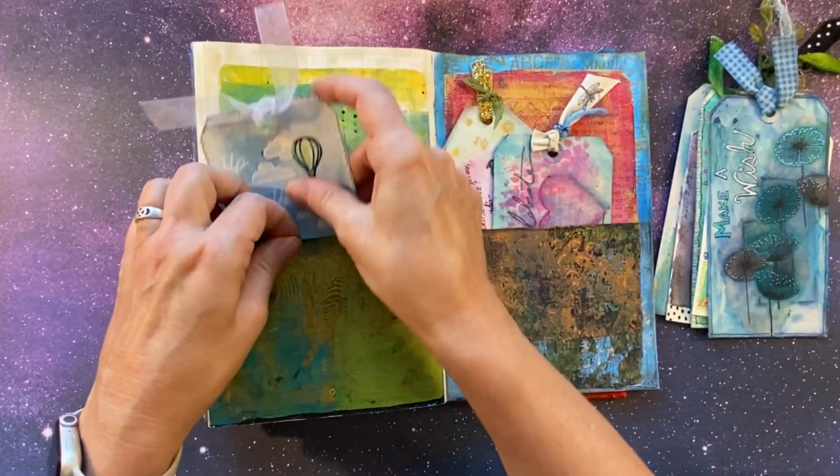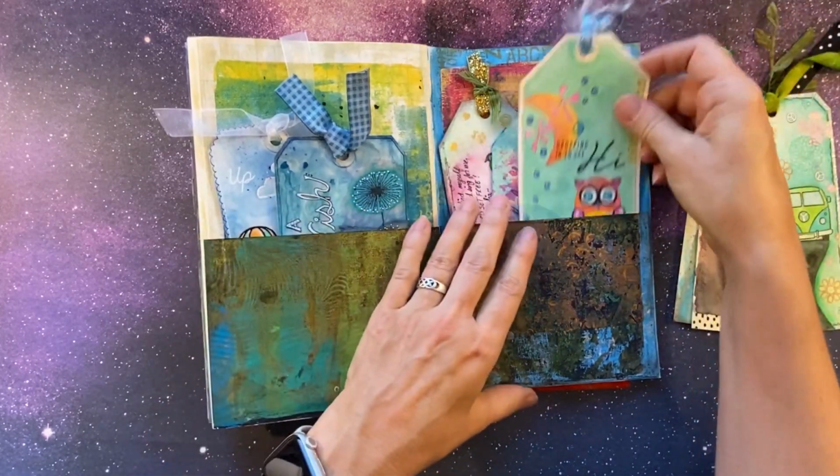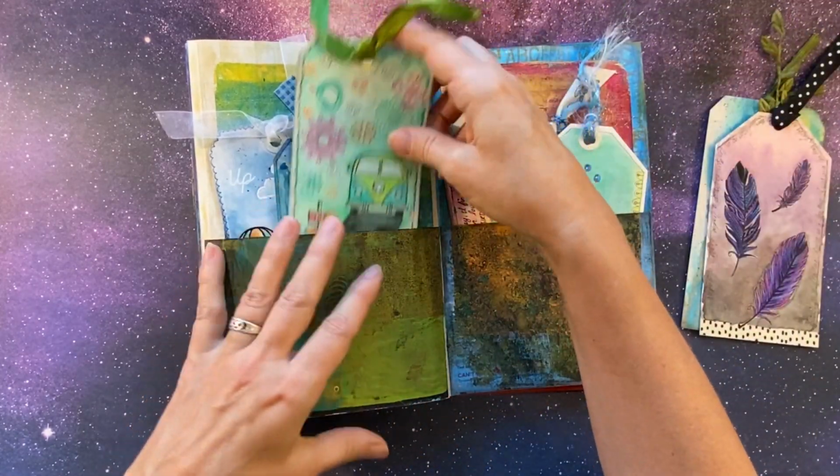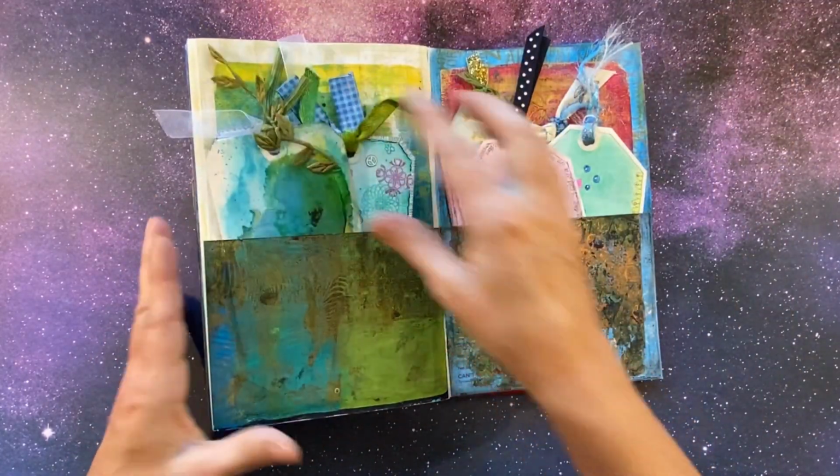So let's go to the next book. So this finishes 2019, and I do have other journals. This is just my medium-sized journal. This is really the journal that started my whole journey, I would say. So let's grab the next one.